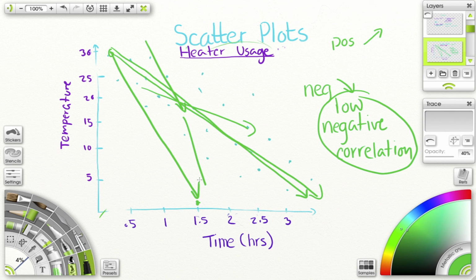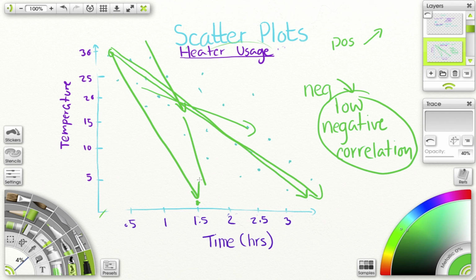So that is what we're going to be talking about today. You're going to have a set of multiple choice questions where it is going to give you a set of data. You need to figure out where the line of best fit would go, and whether the data has a low or high correlation, and whether it is negative or positive. So it's very easy because it's just multiple choice.